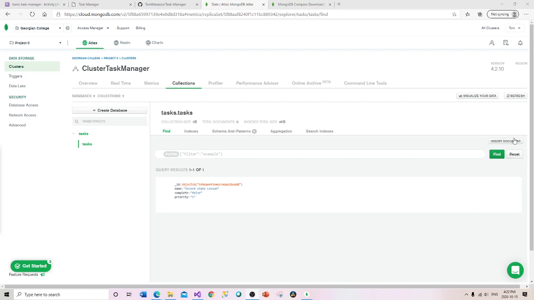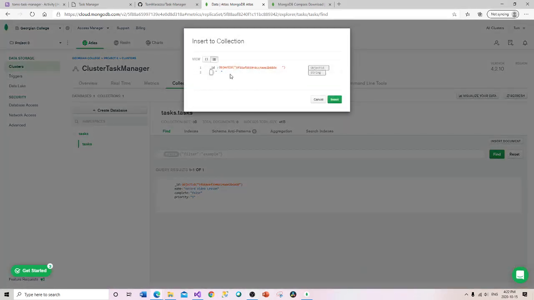Let's do another one. So insert a document. You can see my object ID, and this will be name again. And you can hit the tab button and it'll go right over to where you want it to go. And I'm going to say, actually, edit video. And we'll do another one. This one is going to be complete. And no, false.